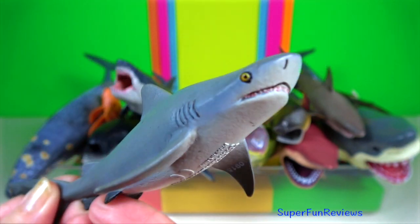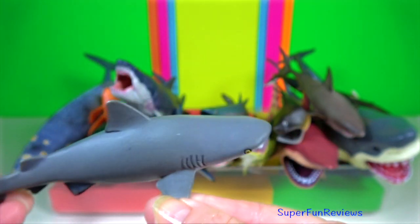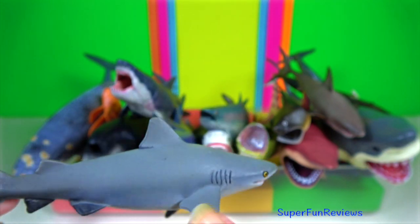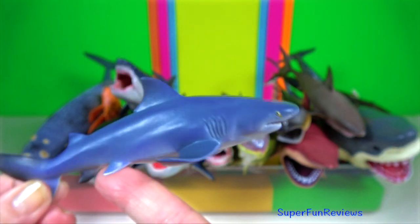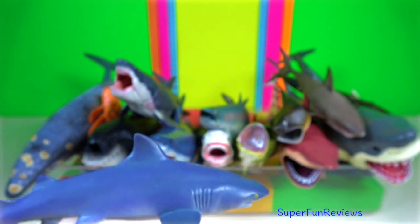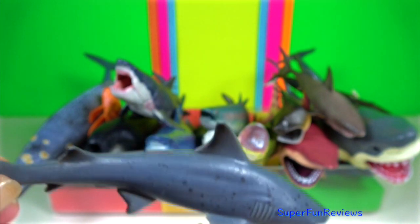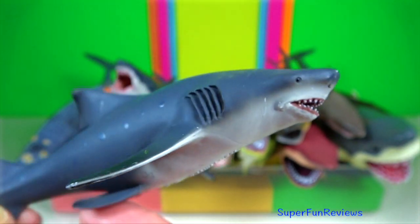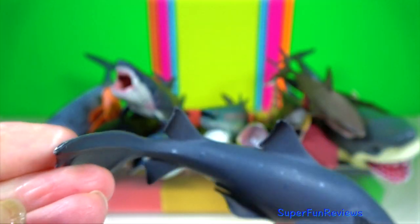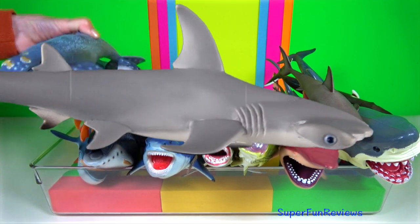Bull shark often dwell in very shallow waters and are found in many types of habitats. They are territorial by nature and have no tolerance for provocation. They are more dangerous to humans than any other species of shark. With reproduction, the females show their readiness to mate by reducing their speed and swimming with their tails in a more upward position and their snout pointing slightly down. The male will then come up to the female and place its snout below the female's vent.